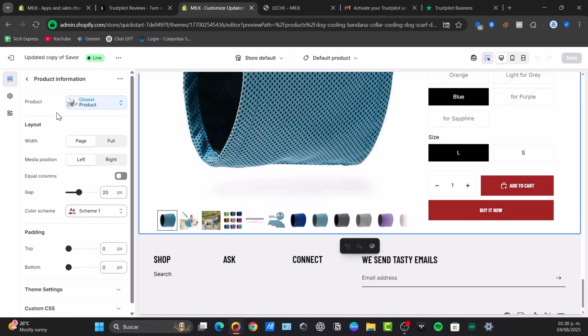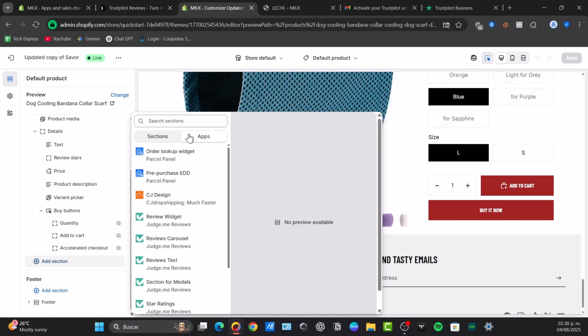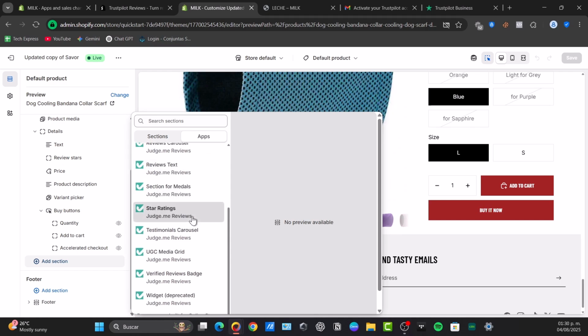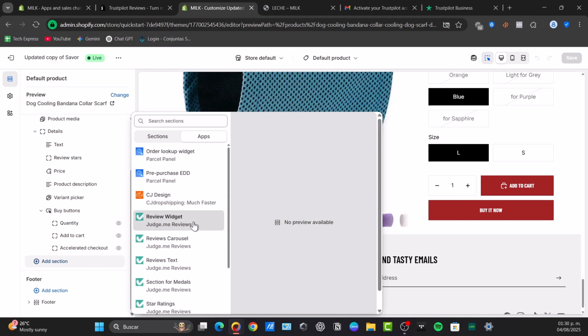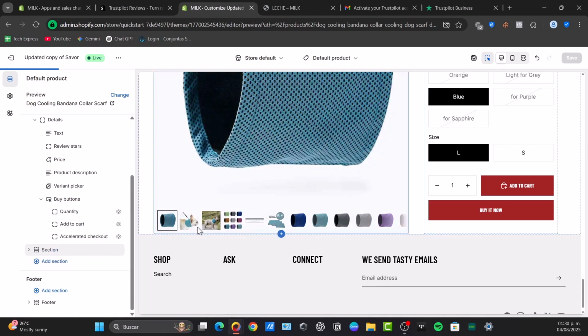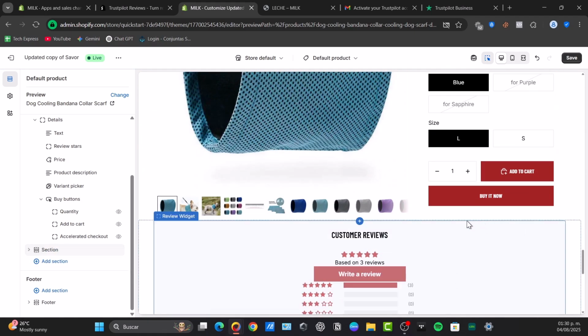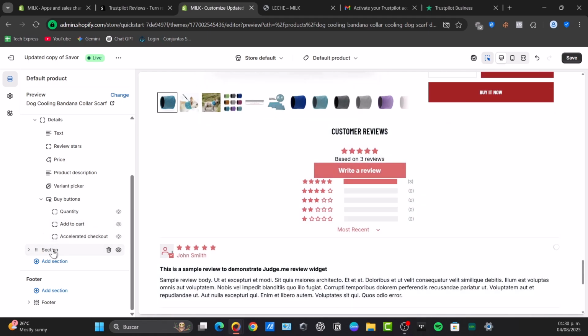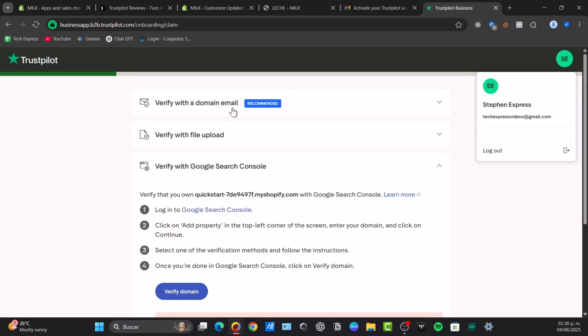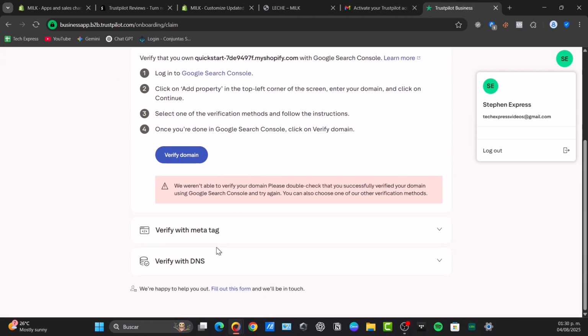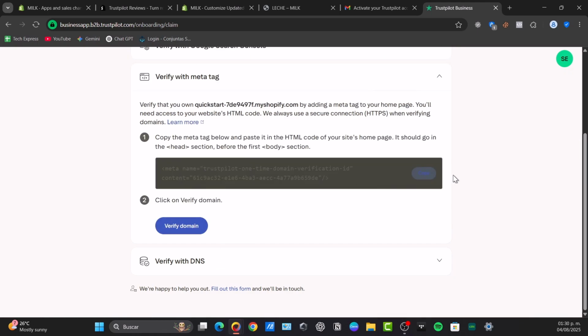So for example, like this, add a new block, and it should be appearing now, finding the widget in add a section, applications. Look for the Trustpilot widget blocks provided by the application that might be appearing in here. In my case, what I'm going to be doing here is to add one of the reviews widgets of the Judge.me application, since this is totally for free and somehow I can't add a Trustpilot verification yet, because I need to have an actual domain email, Google Search Console, or meta tag, and I'm currently not going to be able to do this at the moment. So I'm going to try to just go back.